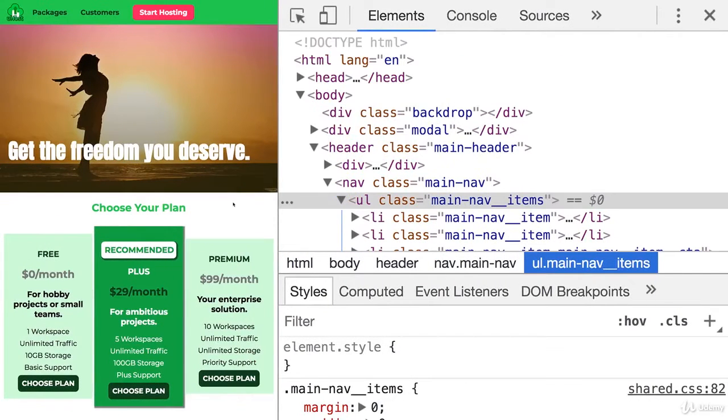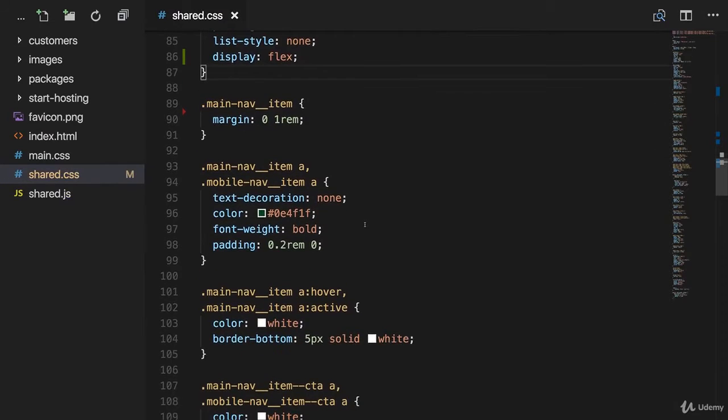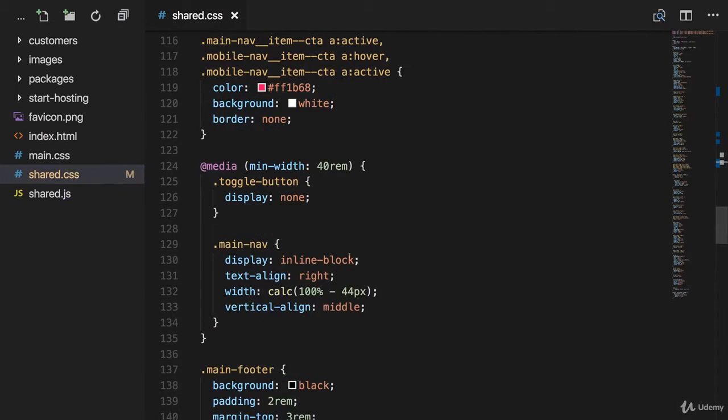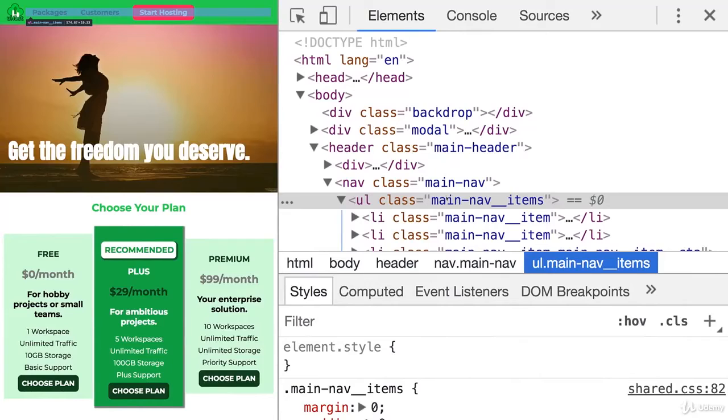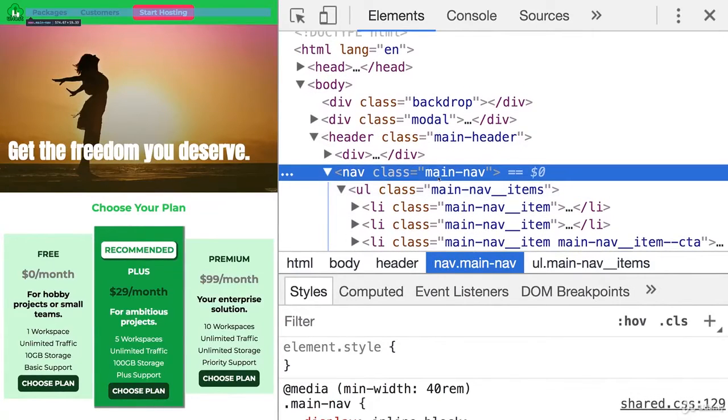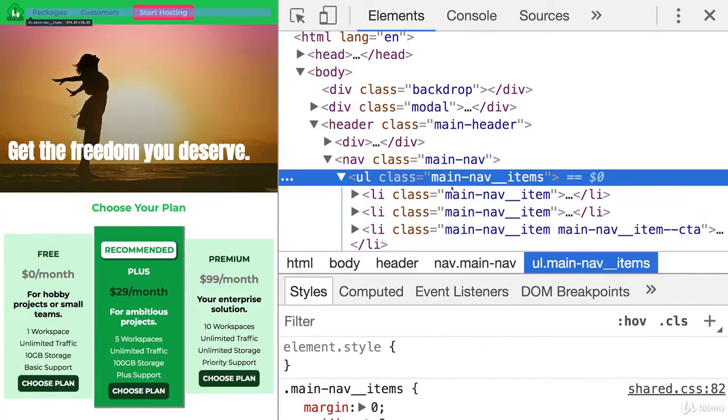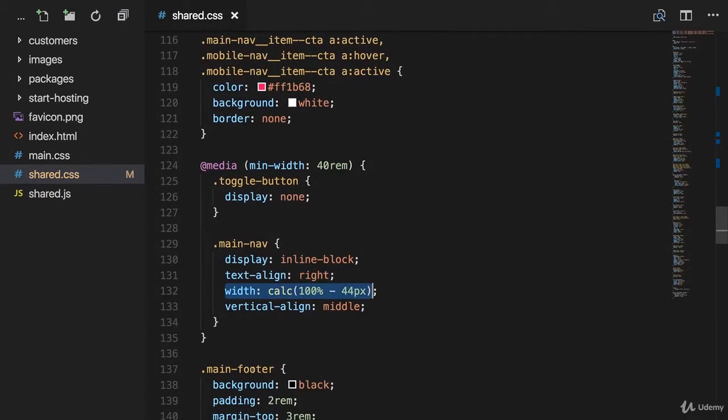If we do that and reload the page, we can see that this didn't crash it entirely, but we have a problem right here now. Let's find out what the problem is. Yeah, the problem is of course down here now, because we have our main nav selector right here, which is a media query, and which then defines this calculation right here and what should happen to the positioning of the entire main nav class. So that's the main nav class, and here we have our flex container. Now this should of course not happen right here, because we defined that positioning already with our previous flex boxes we created. So with that, we should actually be able to get rid of that entire code right here.